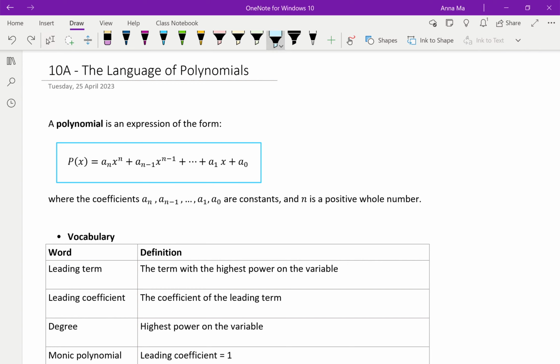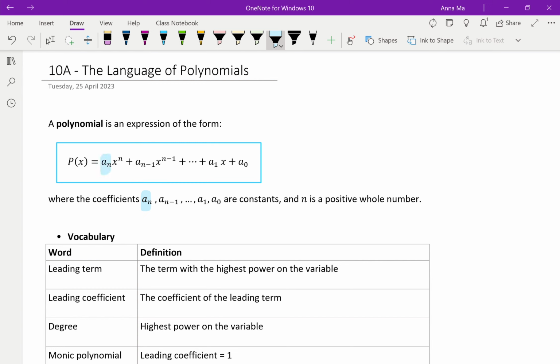So, the definition of a polynomial is that it's an expression of the form p of x is equal to this. This is just an expanded version where we list all the x terms with their powers and their coefficients. All these a's at the front of x will be the coefficients, but we use the subscript to describe the order number. So if I say a0, we would call it the 0th a. If it's got a subscript 1, that's just the first a. And at the beginning, we have a subscript n, which means the nth a.